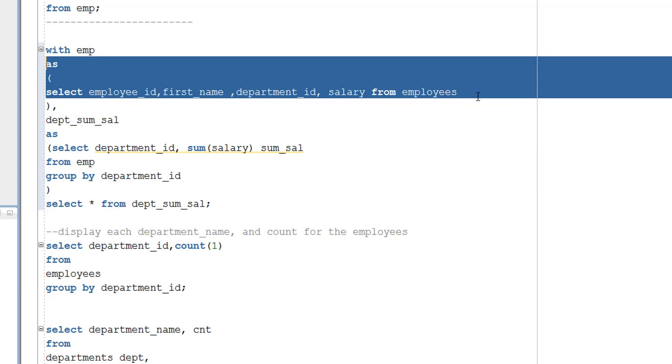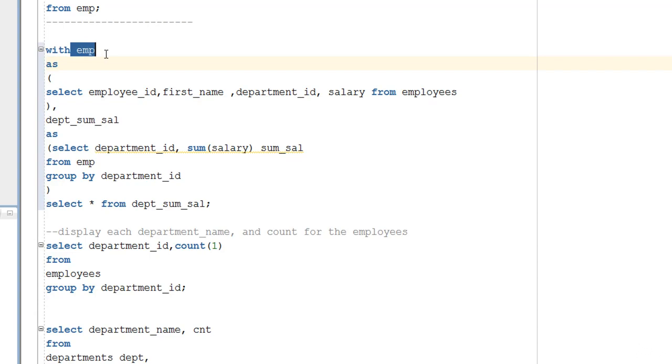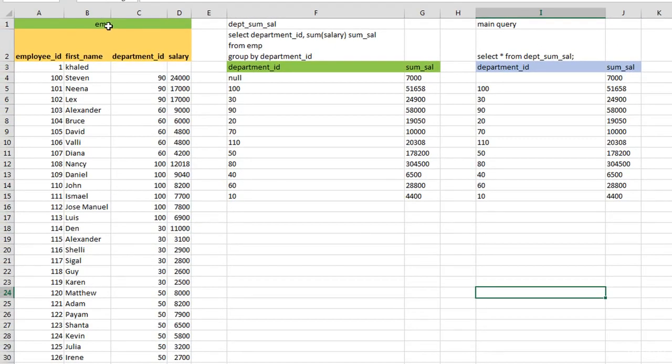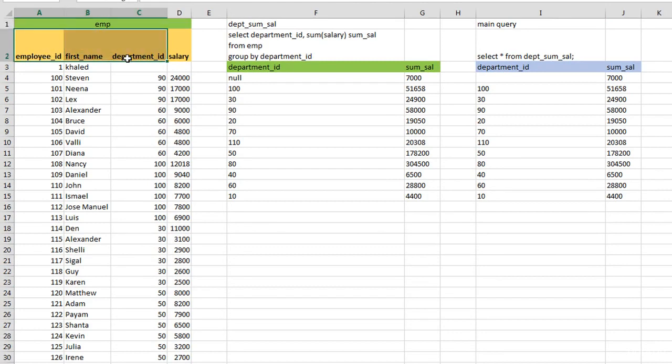I take the result of this select statement and put it in the alias called EMP. Here is the Excel sheet, and this is the alias called EMP. I retrieve the employee ID, first name, department ID, and salary. So the result of this query is stored in memory in the alias called EMP.